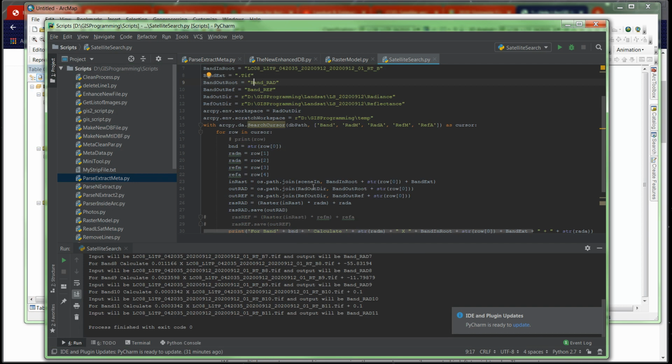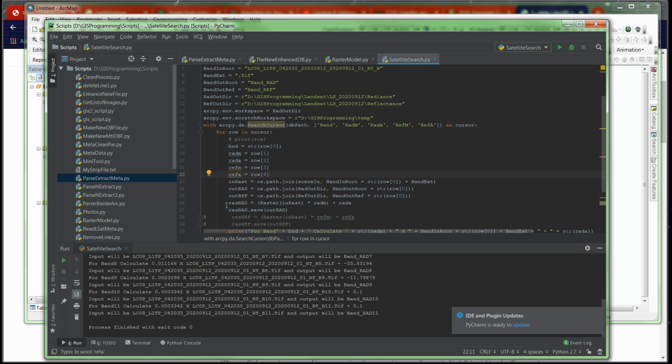Now, the next step of this process was I not only want to create the radiance files, but I also want to create the reflectance files. But again, since I'm using that new Satellite.dbf, I can get everything that I need in one shot. So not only did I assign the radiance numbers to their corresponding fields, but I also got the reflectance values and assigned those to a variable.